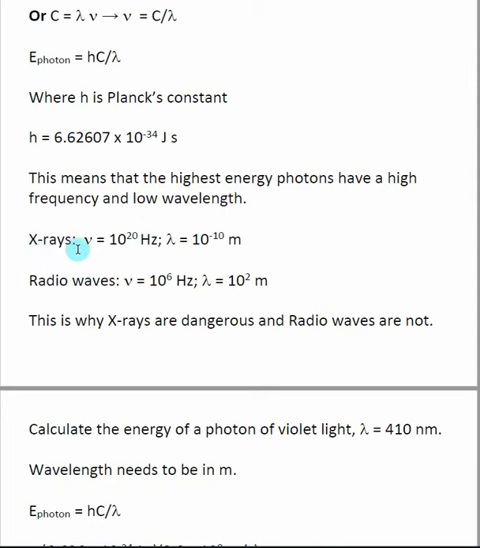So when we think about energetic light or electromagnetic radiation, x-rays is among some of the more energetic. It has a very high frequency, so 10 to the 20th. If we equate this to radio waves, which are virtually harmless or have no energy, it has a relatively small frequency of 10 to the 6th. Likewise, the wavelength of x-rays is very small, and we've already looked at the wavelength of radio waves as being rather large.